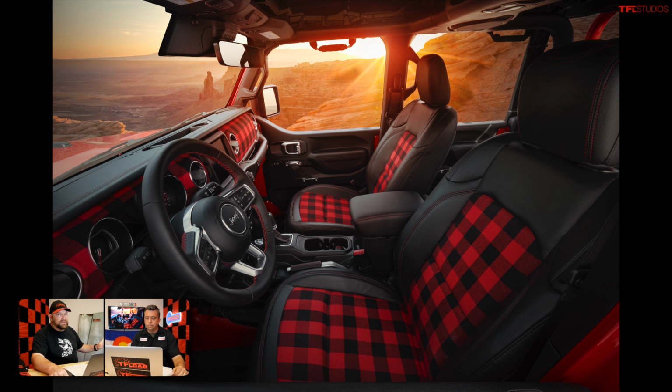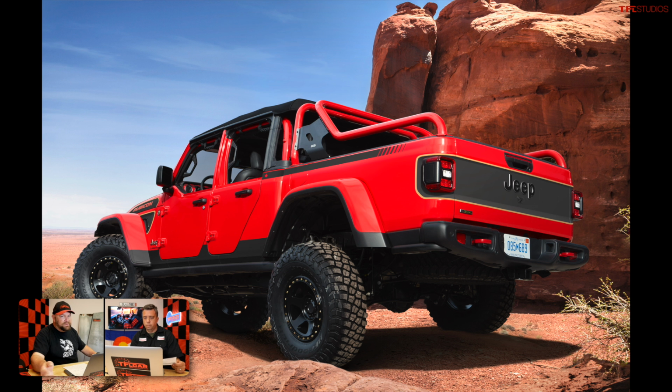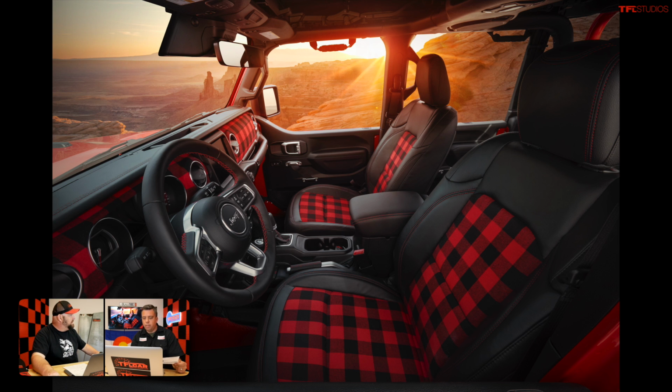You know what I'm seeing is that there's a lot of stuff going on. Look at that interior. That's a cool tartan. I like that stuff personally. I like that look. But if you look at the overall design of the vehicle, everything that's on it you can build, which is, I think, their point. Yeah, and of course the interior is very special because it is a Jeep Easter Jeep Safari concept. And it has to be very special. I like the design. If you don't like plaid, you're not going to like it very much. But otherwise, I think it's pretty cool.